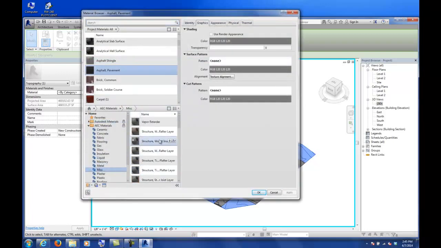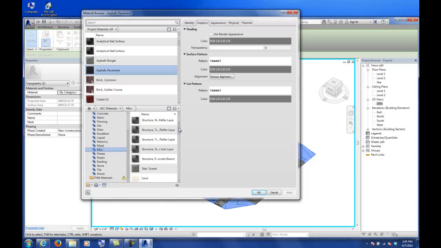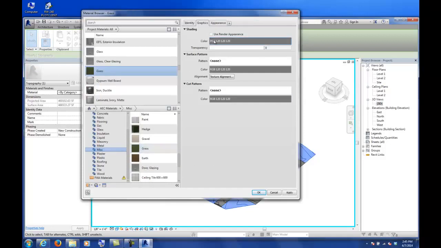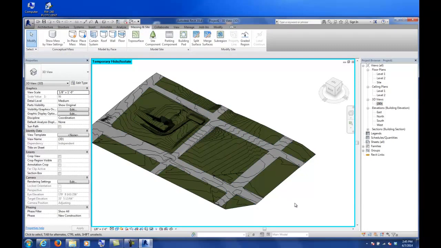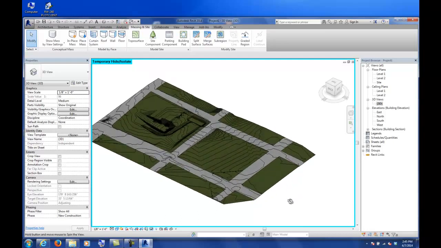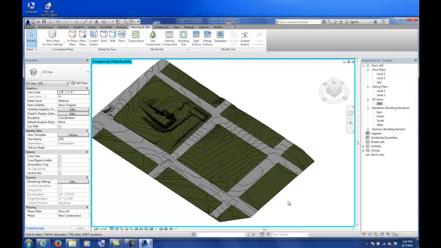Let me see if I can find a grass. So we've got grass right there. I can add that. It's kind of dark up there on the screen, but you can start to see how you can delineate your different parts of your topography surface.